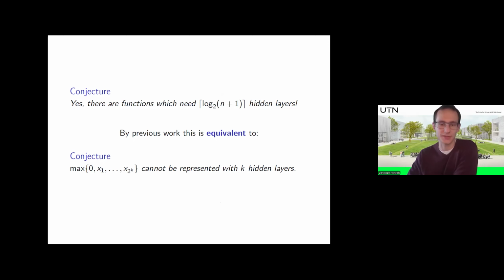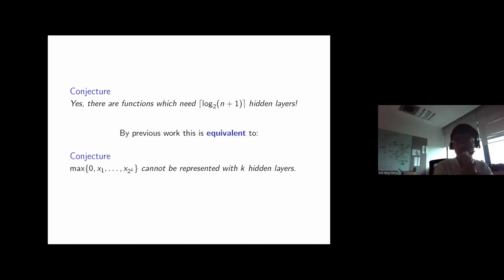The initial conjecture sounded very complicated. We want to say something about all continuous piecewise linear functions, and we have no clue what they look like. But now this conjecture talks about a very specific function, and it's kind of curious that they are actually equivalent. And in the first moment, I would be much more optimistic that now we can prove something. So let's see what we know about this. Yes, there's a question.